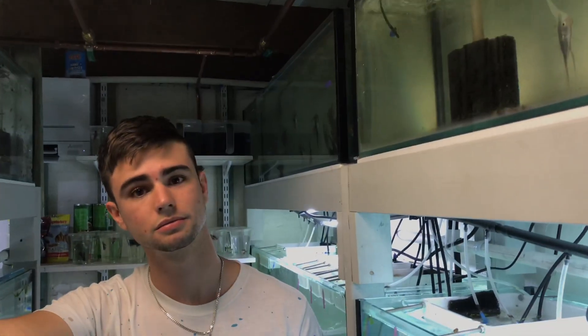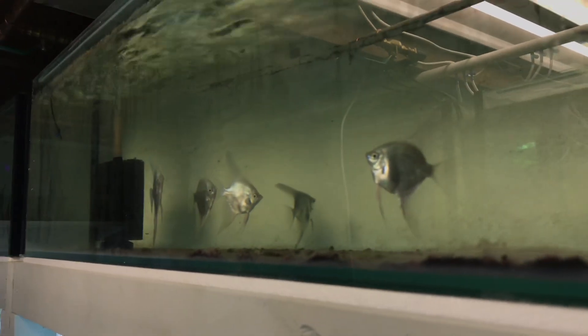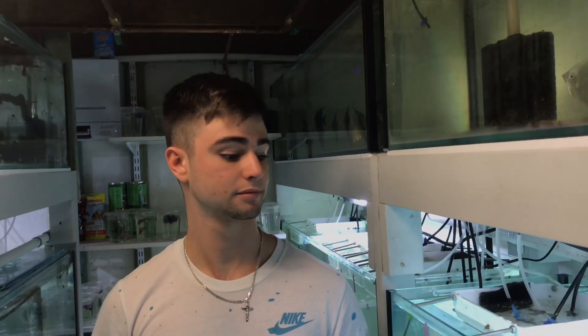Another thing to note: we will actually pick out a pair that's bred, but just because they've bred doesn't mean they're proven. Sometimes when we put them in another tank, the pair will breed and then do something wrong — like they'll eat the eggs — and the pair will turn. They'll get angry at each other, and that's a bad pair, so they're not proven and they probably won't breed again. They're actually quite fickle and they'll just jump from one partner to the next. The best thing to do if that happens is — that's why you want to have all six of your other guys — you can just throw that male back in with the group and they'll re-pair.